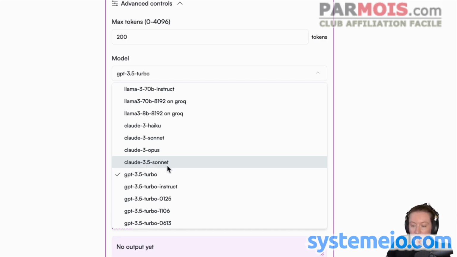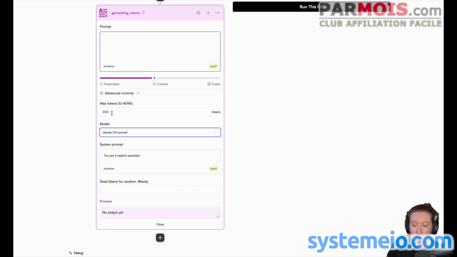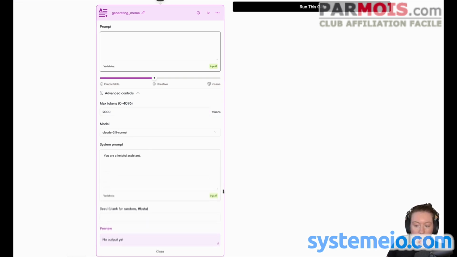I find that this one makes the best outputs, and I also find it much easier to direct than other LLMs when it comes to avoiding non-narrative, etc. Other adjustments that I suggest are to increase the max token to 2,000 and to edit the system prompt from the generic system prompt. I like to expand the system prompt window so it's easier to read while I do this. Check out how I've formatted this text block.